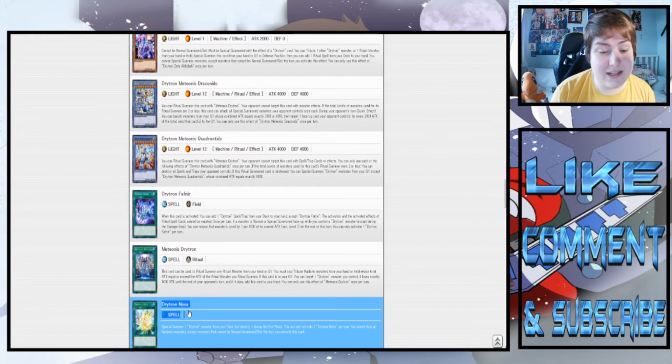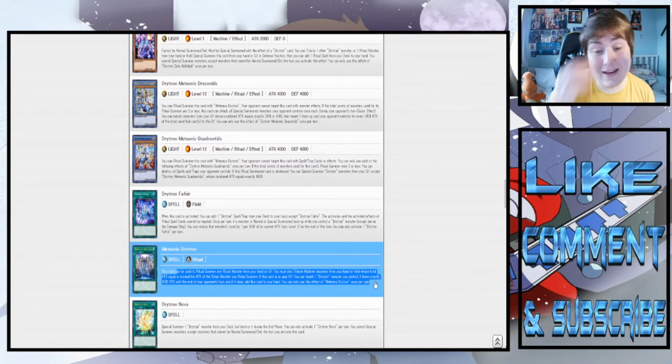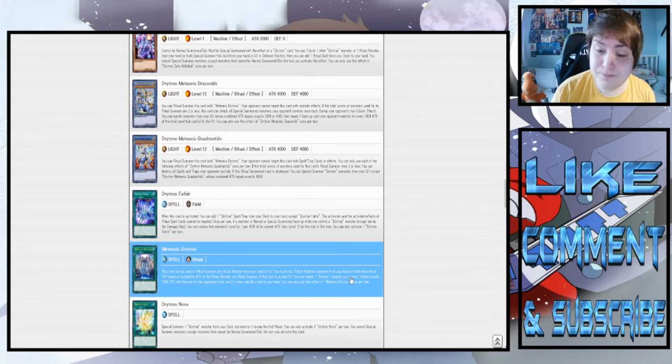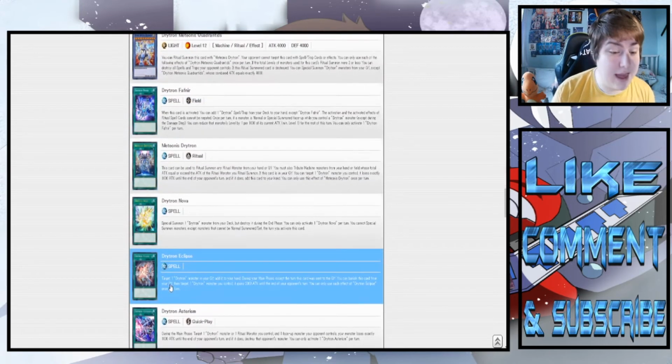Being an ultra rare, that's going to be kind of annoying because you do need a playset of this. Tron Meteorosis, you don't really need a playset of this, but it's something that I would suggest having a playset of just because it is the best ritual spell in the deck, and it is a very good ritual spell just because it can recycle itself back to the hand by targeting a Drytron you control and it loses 1,000 attack. So really good though, but these are ultra rare, so they will be a bit hard to pick up, so please be careful with that.